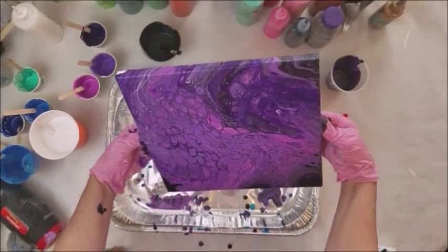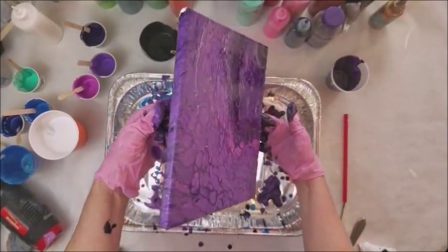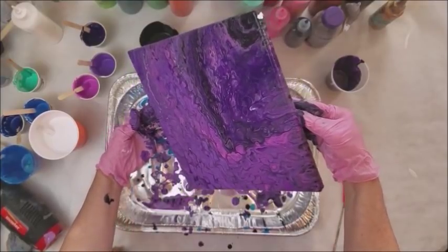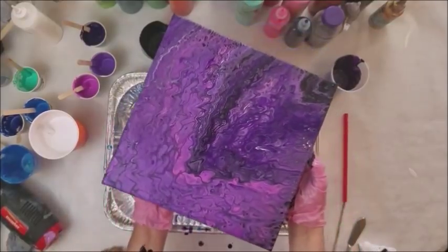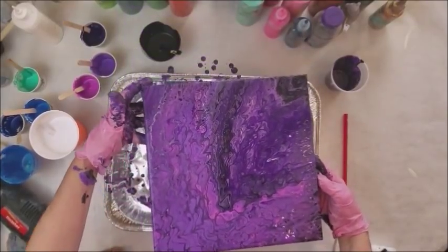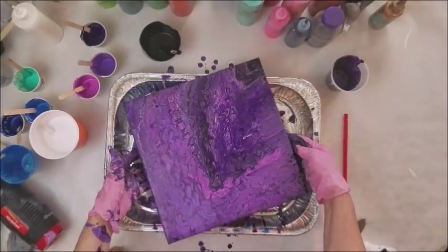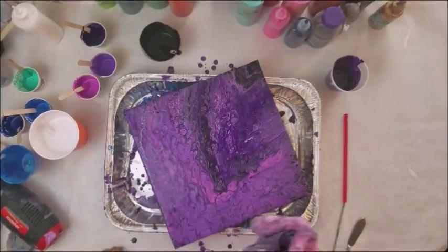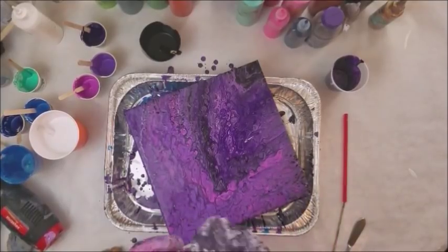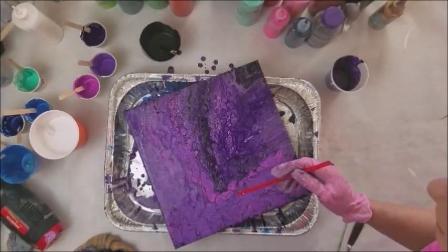Now I'm gonna come back this way. I want more of that deeper purple to come through. Make sure all my edges are covered. And they are. Messy, very messy. Sometimes it's easier just to let it pour on the table. But since I'm doing a couple of pours, I wanted to try to keep the table as neat as I could. I'm going to take my straw and see if I can get any of this vivid violet to kind of come out. I don't know.